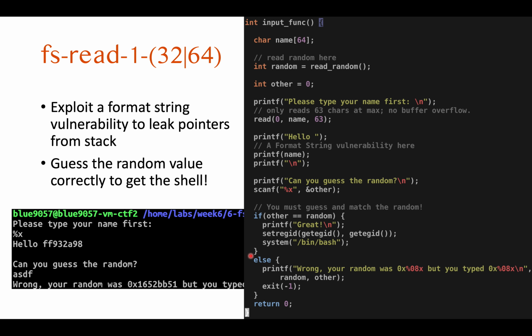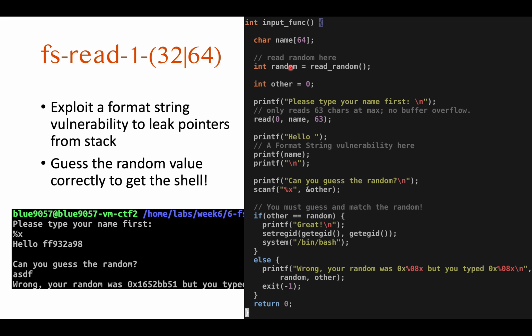For the first format string challenge, fs-read1, you can check both the code and output. If I run the program, it will run main and then the input function, generate a random number and hide it in a local variable somewhere in the stack.